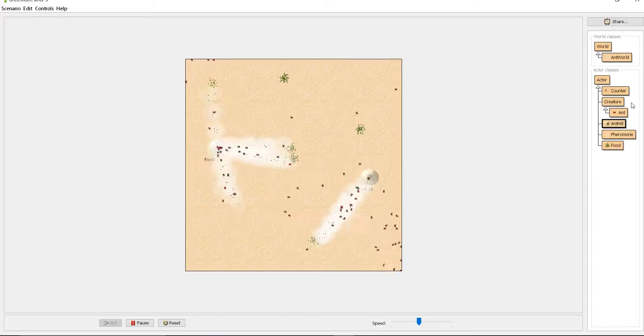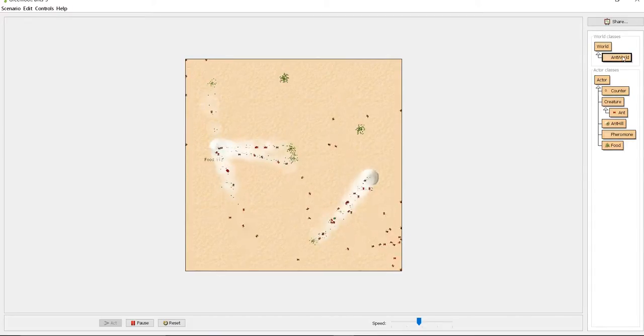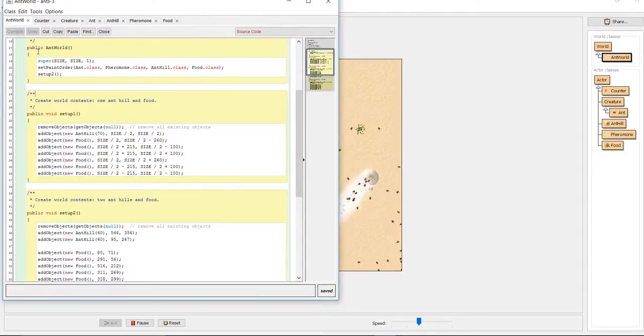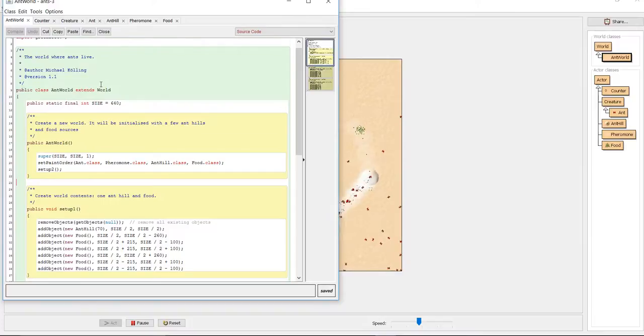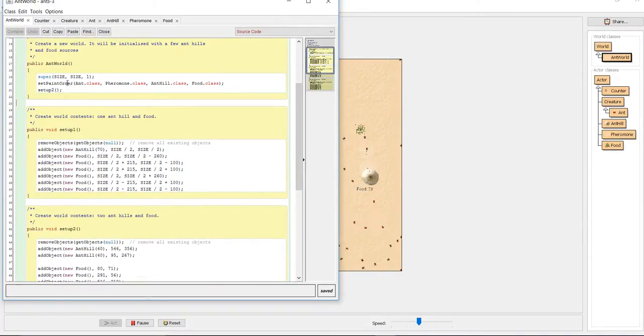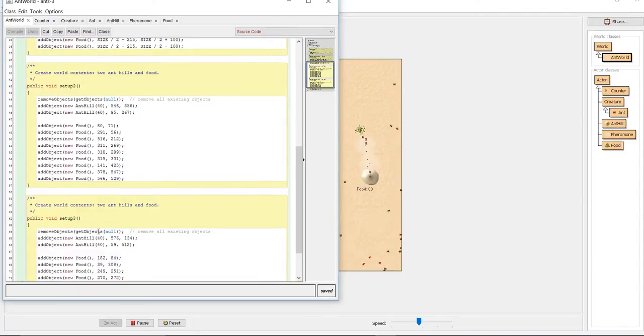When you're looking at these projects, I would strongly recommend that you look at the code. If we go in, I'm not going to go through all of the code, but go in and study it, see how they set things up. There's actually a couple variations here. This one's running setup 2, so you could try setup 1 and setup 3.